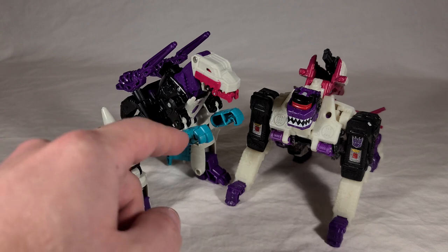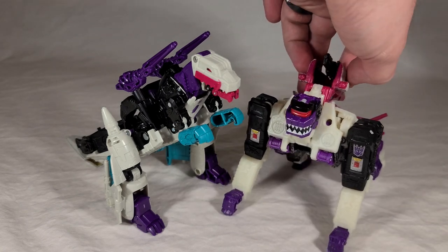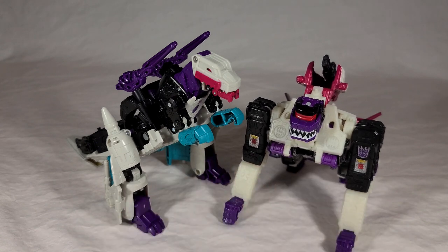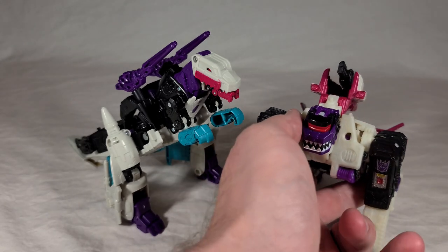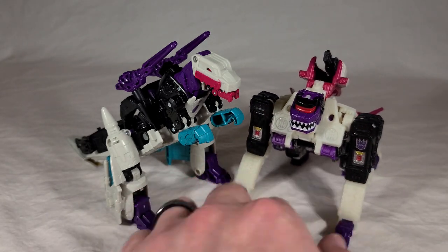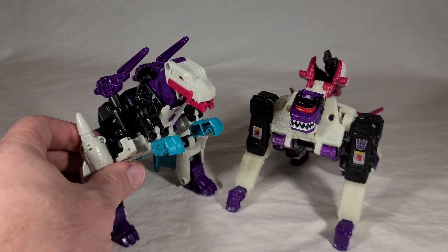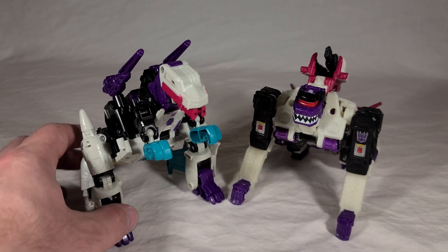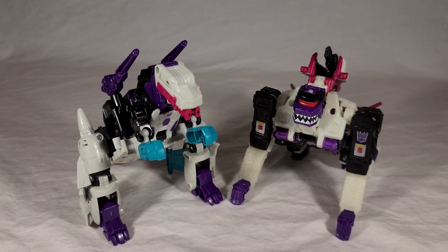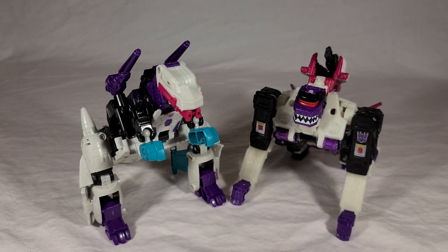You know, Ape Face doesn't really have much of this greenish blue except on the cockpit areas. So it's translucent, though it works pretty well. The biggest difference between these two is the white used. Now this is one of the biggest things that people criticize the Ape Face toy on. They really did not like this very pearly, very soft looking white plastic used for him. And I can get that. I'm not super crazy about it either. I much prefer the more solid looking, grayish white plastic that they use on Snapdragon. It's not a deal breaker for me. They look close enough, but I think the Ape Face toy would have been much better served utilizing a color closer to this. It would have looked less cheap. So I definitely get the criticism there.